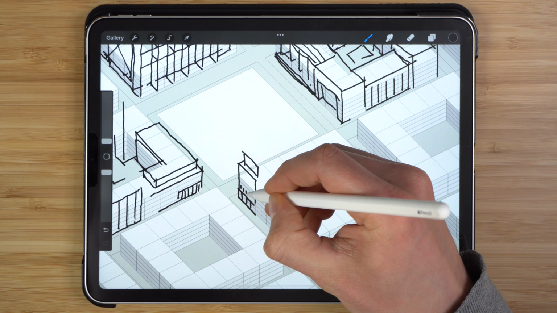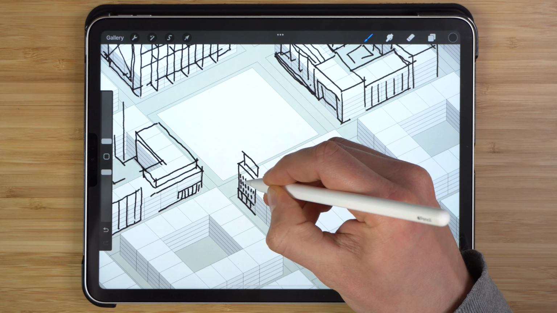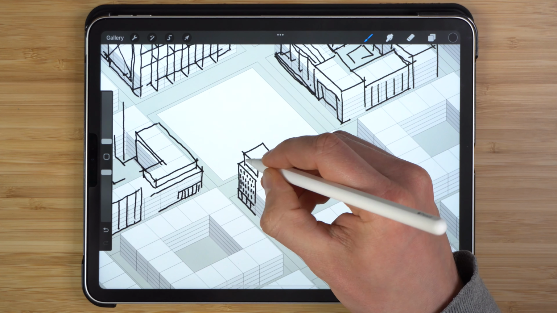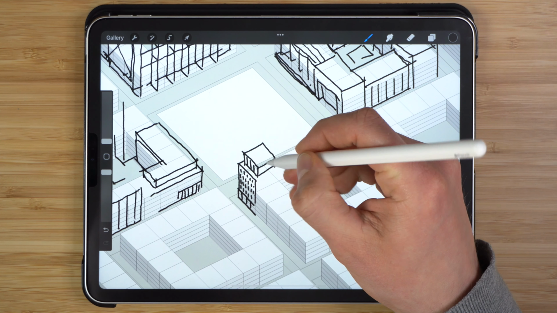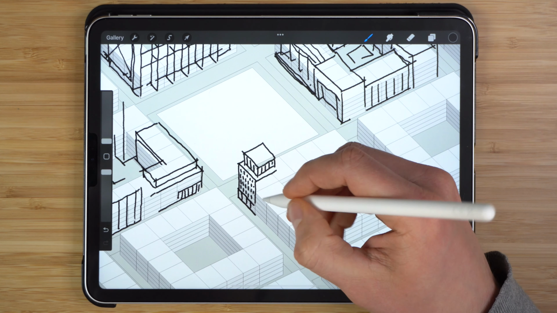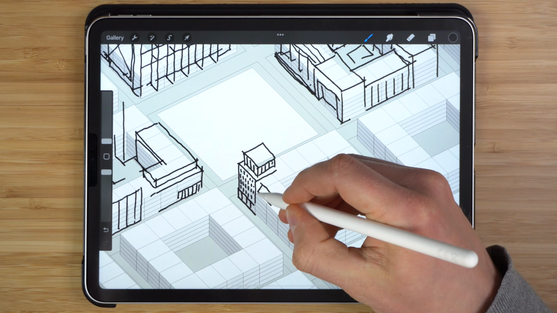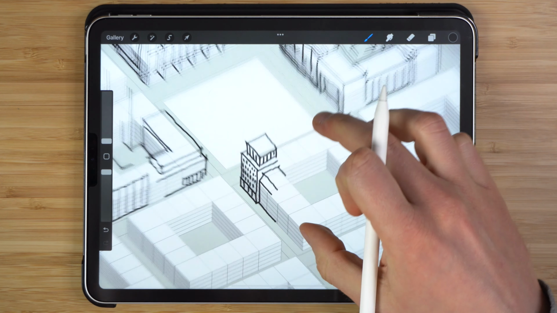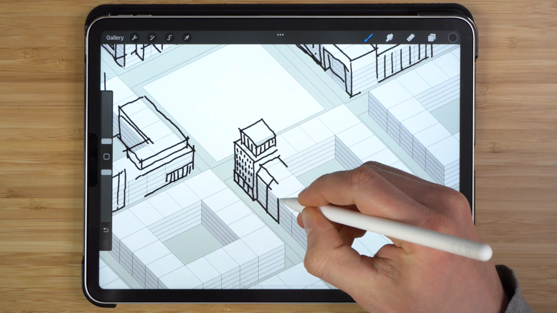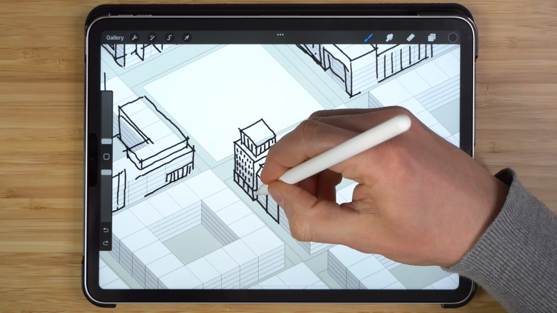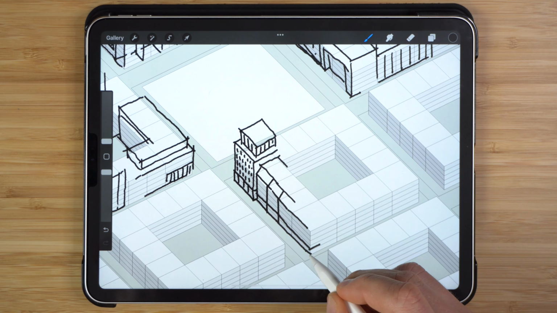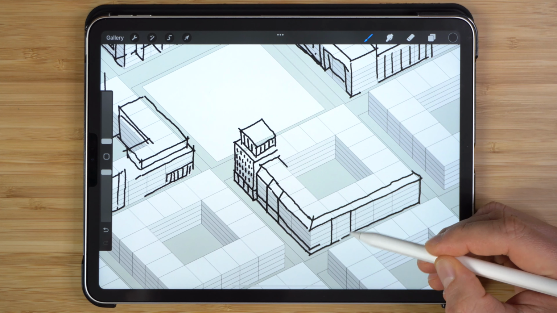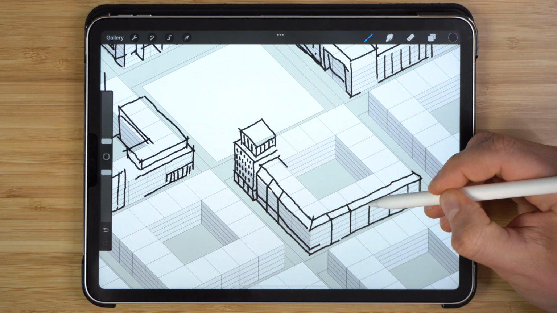Then the middle might be just the main part of the building, and in this case we'll put some hotel accommodation rooms with the windows. And then the end would be the top part of the building, which might be expressed slightly differently from the beginning and the middle. What this does is it adds articulation to the building, and it adds a sense of scale. And the scale is really breaking down a volume into manageable and recognizable chunks. So you can see how this already starts to transform from non-discrete massing to a more defined situation.